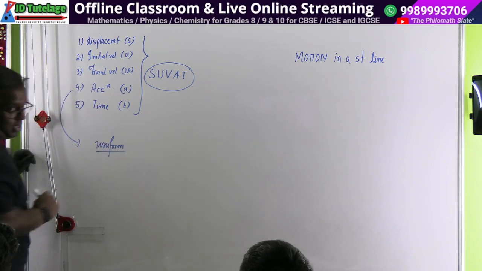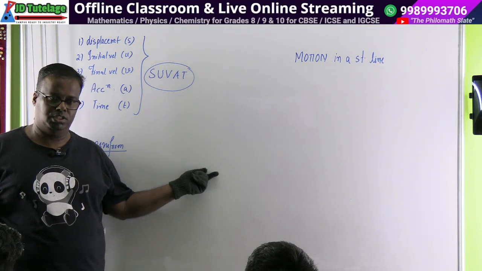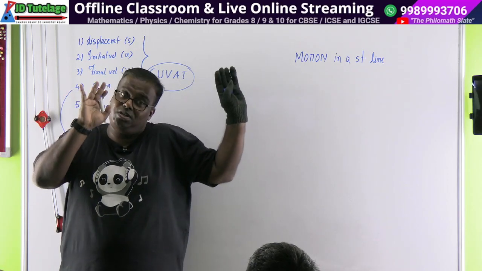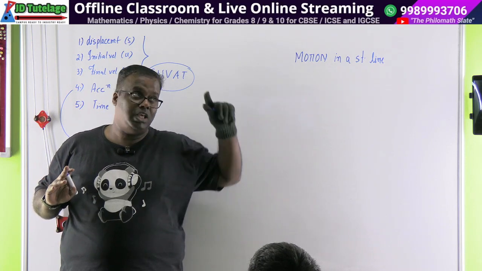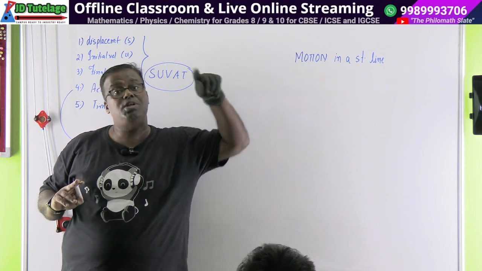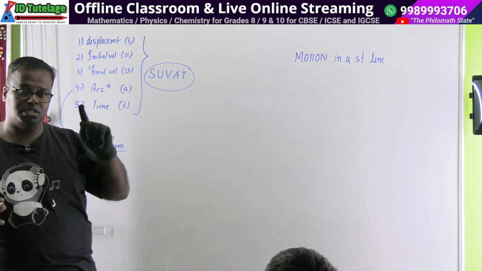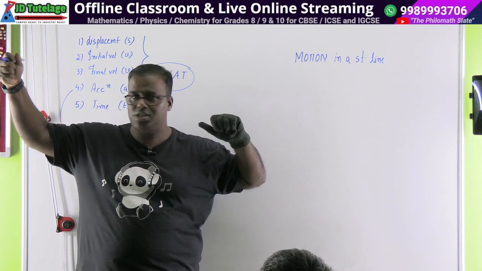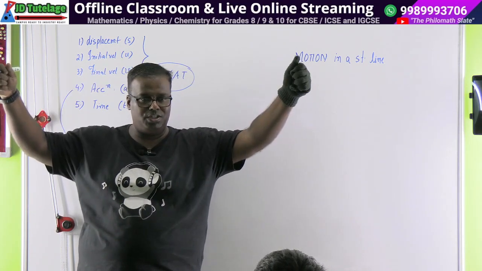If in a problem you get acceleration a is equal to 3 meter per second square, in the entire scenario of the problem, the acceleration stays at 3 meter per second square only. Understood? The acceleration won't change its value during the problem. That may change in grade 11, not in grade 9. Uniform acceleration. So between a startup point and a final point, our problems will be like this. Distance is known as displacement, straight line.